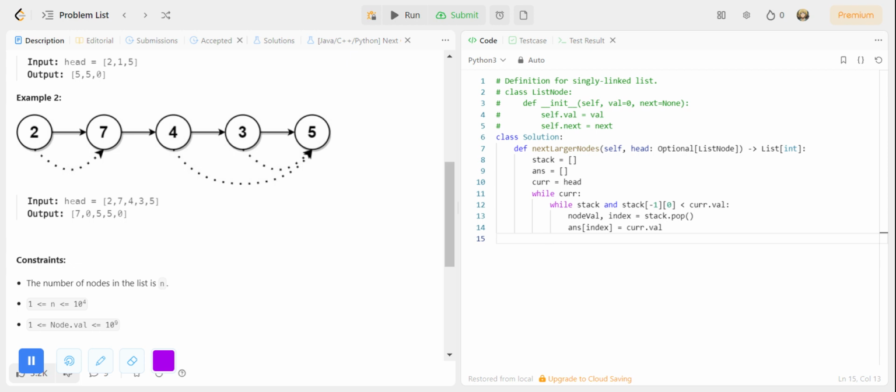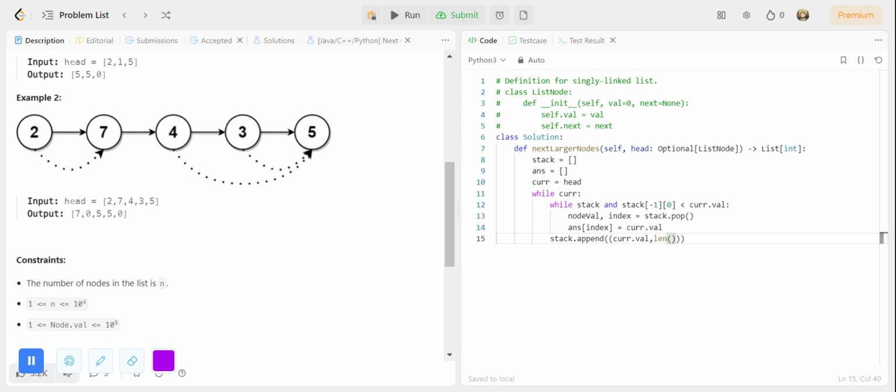What we are going to do is add to the stack. What we are going to add to the stack is the current node dot val, and the length of how many elements so far I have added to the stack, right?